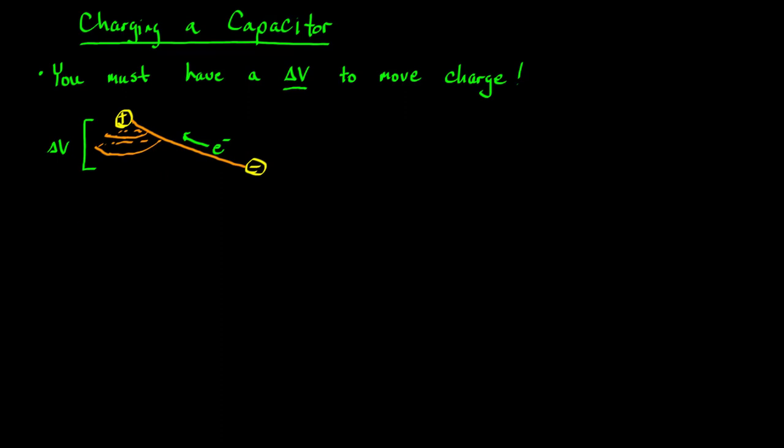And so it's easy to see, if you had two charges that were at the same potential, like that, we're not going to get any movement between them. I don't know if that makes sense, but it's kind of a flat hill. If you have a flat hill and you put a ball, it's not going anywhere. It's just going to stay still. So you got to have this potential difference, otherwise things won't move. Okay. So now let's think about a parallel plate capacitor.